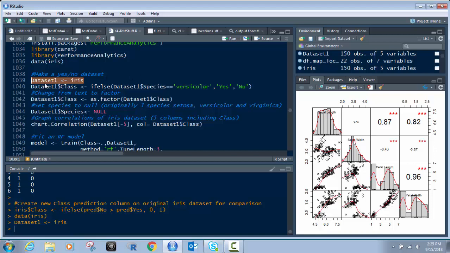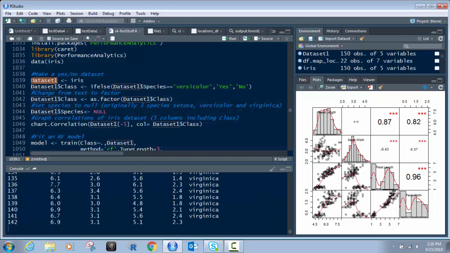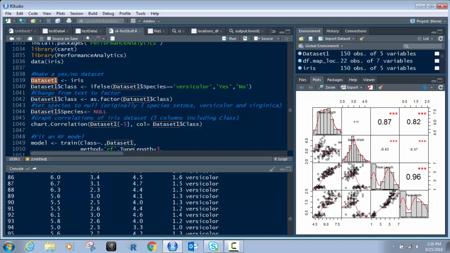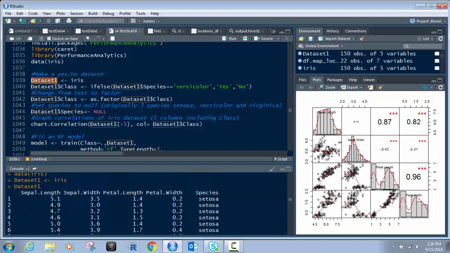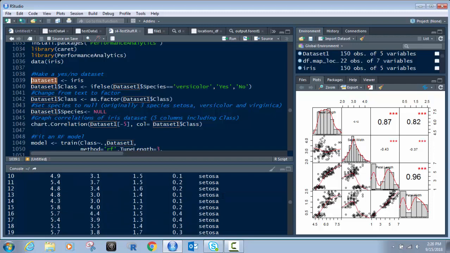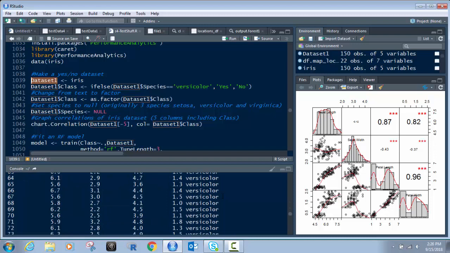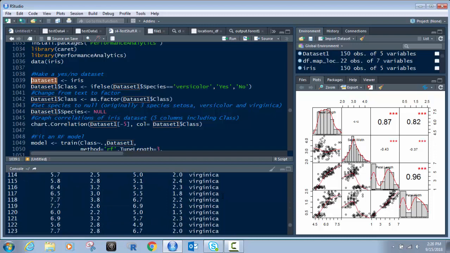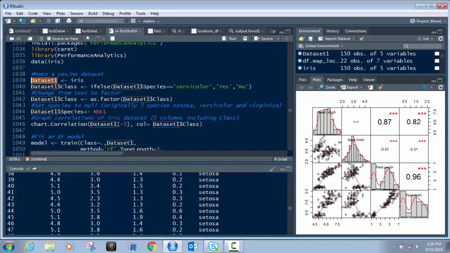So next, we want to create a condition. In this case, we already have a data set. If we look at this, and I just take dataset1, hit Control Enter, this is some of our data right here. And it shows you we have 5 columns, sepal length, sepal width, petal length, petal width, that's 4, plus species. Species has 3 different types, setosa, versicolor, and virginica, right? So there's 3 different ones.